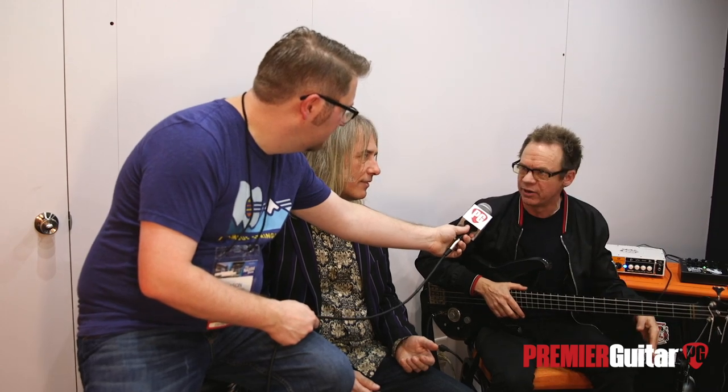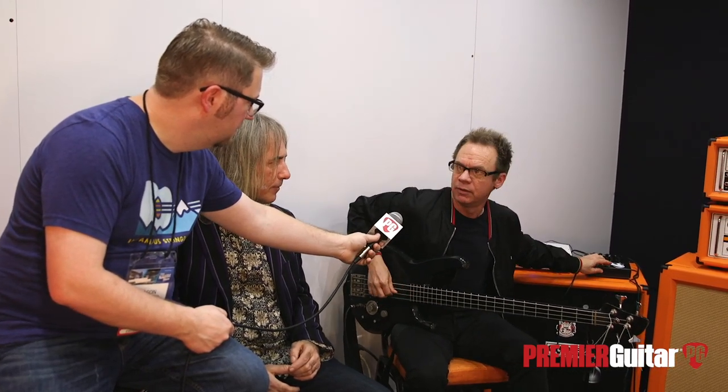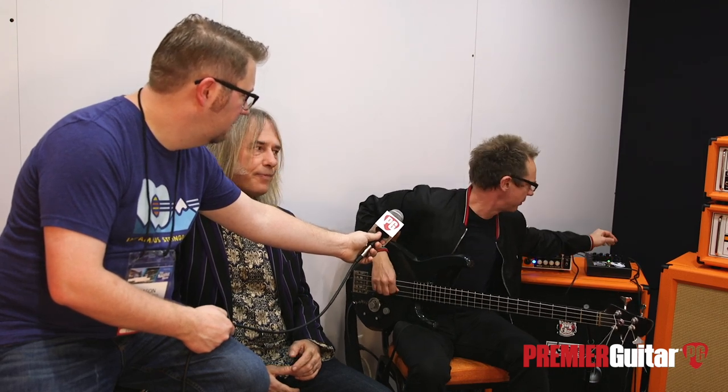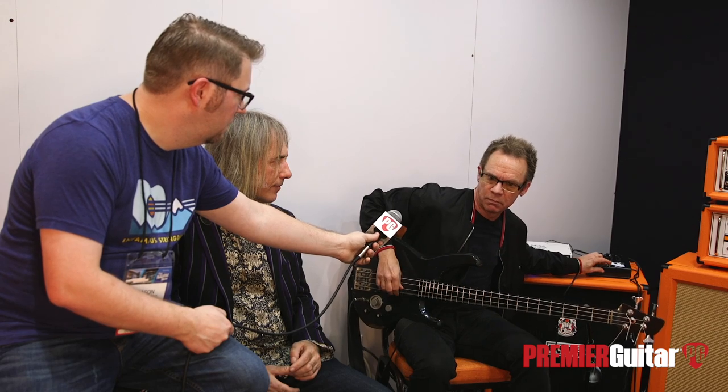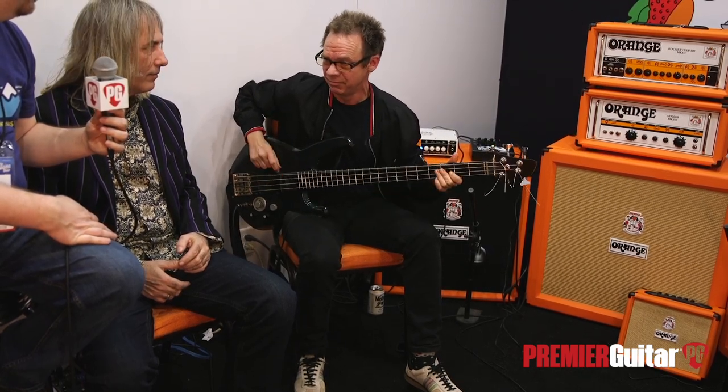All the bottom end is staying as it is, but you get all this nice harmonic content. What's cool is you can set it up however you want — I've got it how I quite like it for live use. You can set it so it's just a little bit of gain when you bring in the pedal, or you can just turn it off. What people are hearing in the video is the XLR straight out, not the mic'd version — roughly blended into a DAW, really.